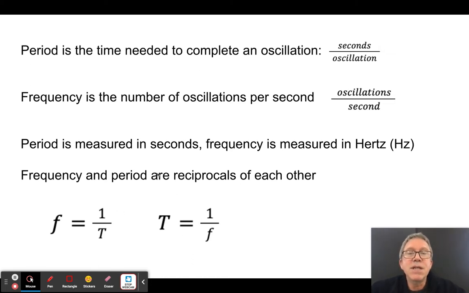Period we measure in seconds, frequency we measure in hertz. A hertz means 1 cycle per second. If somebody's making a 60 hertz sound, that means it makes 60 oscillations per second. The truth is, we're unlikely to see frequency very often, but sometimes we do. And if I'm going to use the simple harmonic motion equation we're about to learn, I have to remember that frequency is the reciprocal of period, so I have to take the reciprocal of the frequency in order to get period. Sorry about that. I know it's a pain.